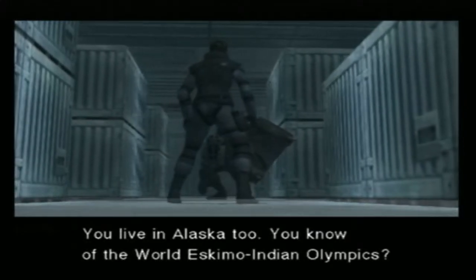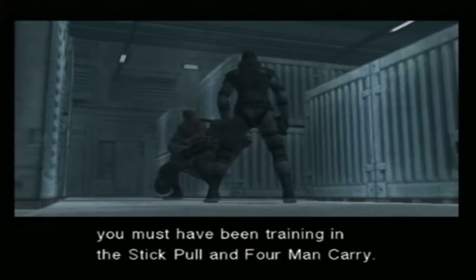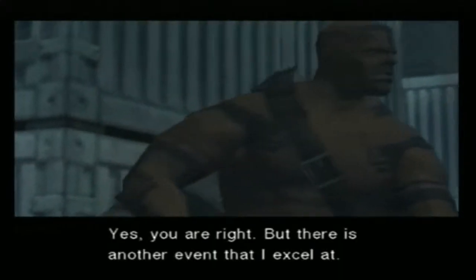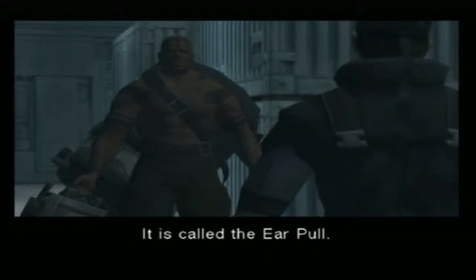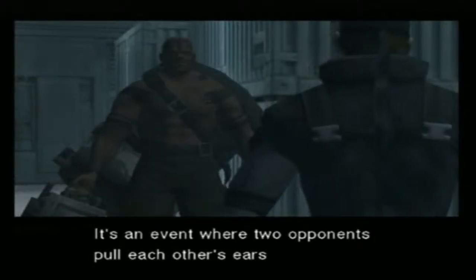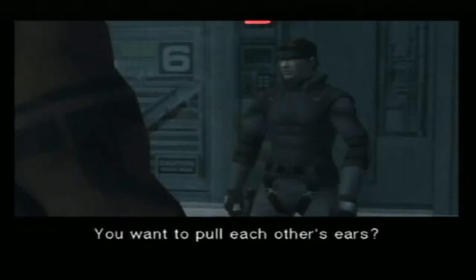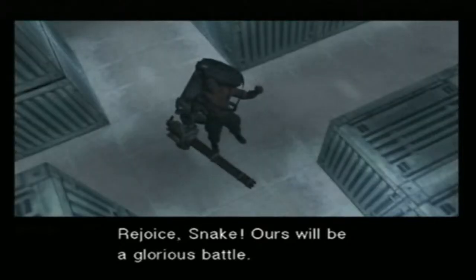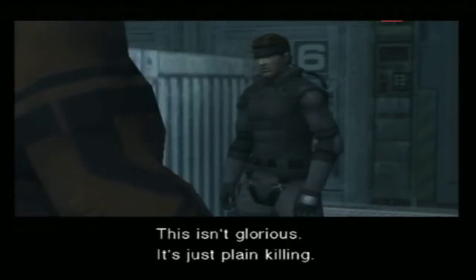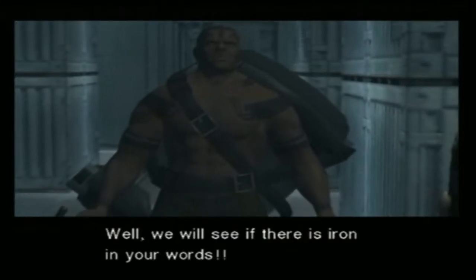You live in Alaska too. You know of the World Eskimo Indian Olympics. With that strength, you must have been training in the stick pull and four-man carry. Yes, you are right. But there is another event that I excel at. It is called the ear pull. It's an event where two opponents pull each other's ears while enduring the harsh cold. It tests spiritual as well as physical strength. You want to pull each other's ears? The form is different, but the spirit is the same. Rejoice, Snake! Ours will be a glorious battle. This isn't glorious. It's just plain killing. Violence isn't a sport. Well, we will see if there is iron in your words.